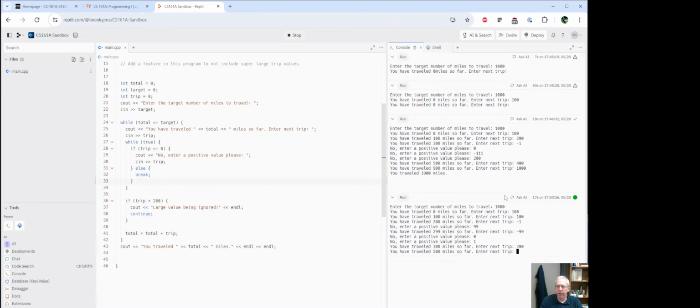The value 200 works, but if I do 201, it doesn't work, right? It ignores it. My total still stays at 500. So when I ran continue, I basically skipped everything starting from here. I went to the top of the loop, which meant I skipped this statement.